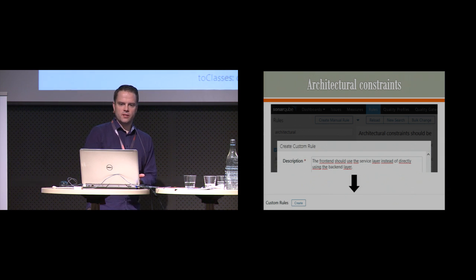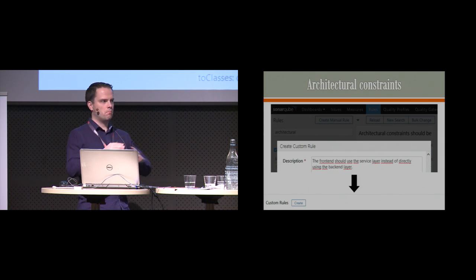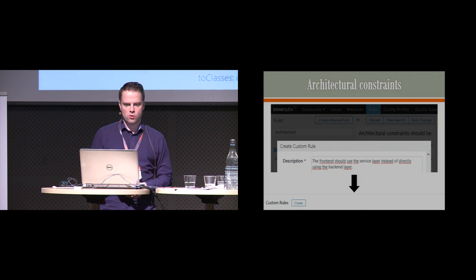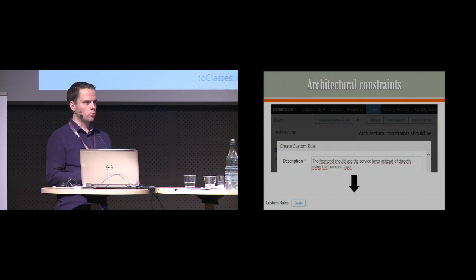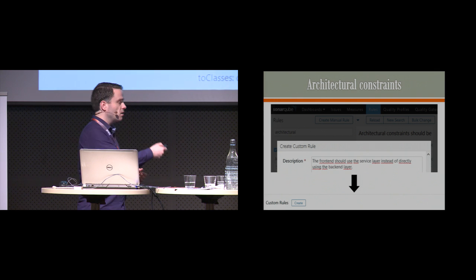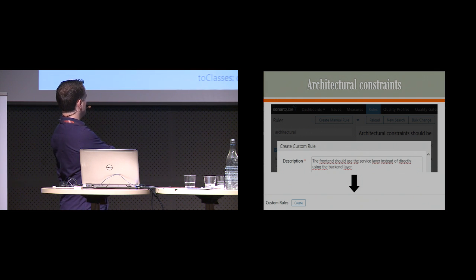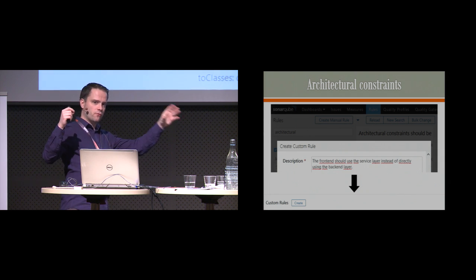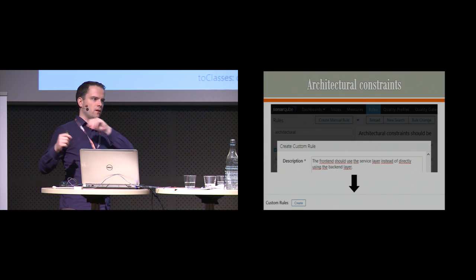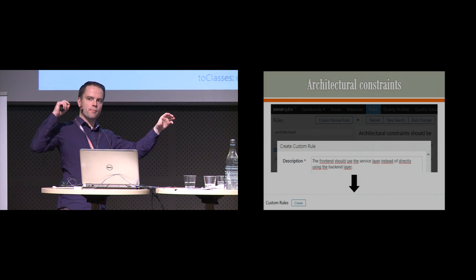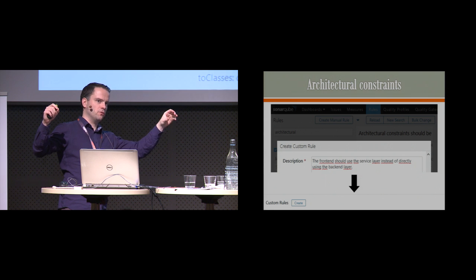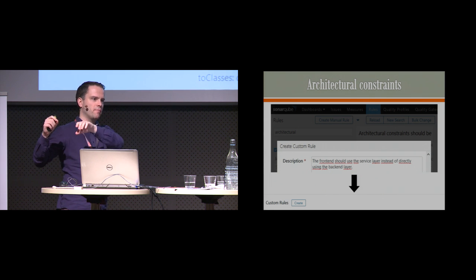We can create architectural constraints. So that's a mouthful. But what it more or less does is we create a custom rule. Just as there are rules to check, for instance, if a null pointer can occur, we can create a rule that says, the rule is called not from front end to back end, so it already says what it more or less does. If we have a traditional application with a front end, service, and a back end, we do not want the front end to call the back end directly. We want the front end to call the service, and the service to call the back end.